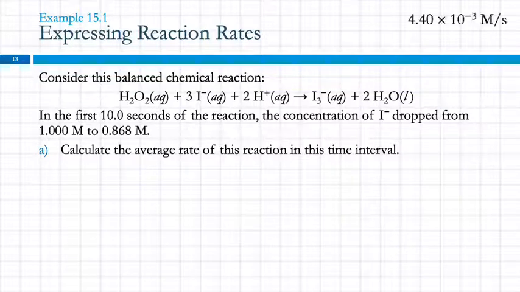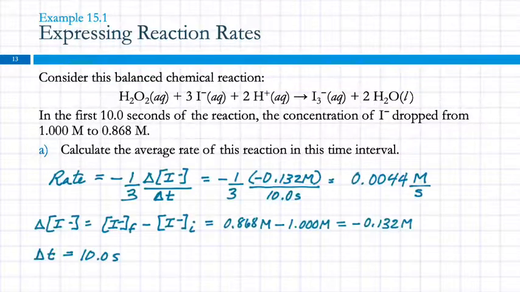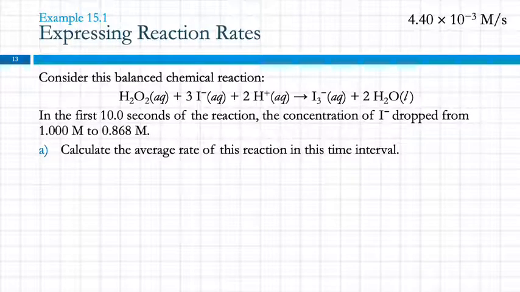Since we put that negative in front of the equation to make sure that it's positive, our answer should always be positive. Yeah, your answer should always be positive for a rate, because if we said the rate was negative, that makes it sound like it's going in reverse, right? And so we're not going to do it that way. Any other questions? So there's the answer, 4.40 times 10 to the minus 3 molarity per second. That's just writing that number in scientific notation.